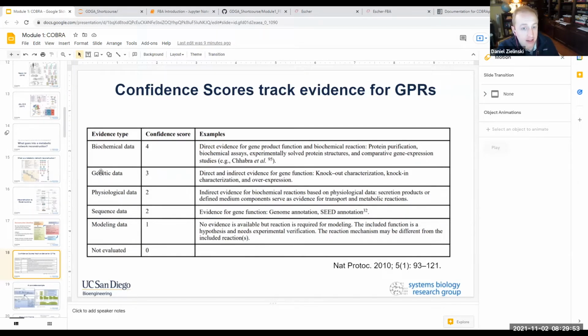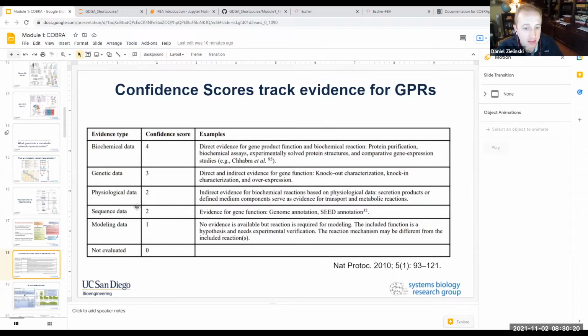Genetic data is above that, where you're actually knocking out a gene and showing that the metabolic capability disappears. And at the best level, someone has actually isolated this gene and shown its chemical activity with a biochemical assay, which for some organisms has been done, and for other organisms hardly at all. There, you're operating much more on a sequence and modeling level.